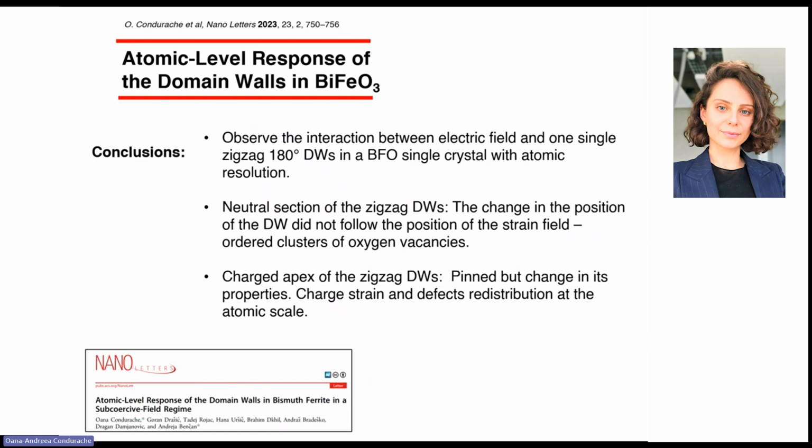And our hypothesis is that this is due to immobile oxygen vacancy segregation. And for the charged tip of the zigzag domain wall, we show that it is pinned, but very locally we can, with electric field, induce different strain and bound charge redistribution.